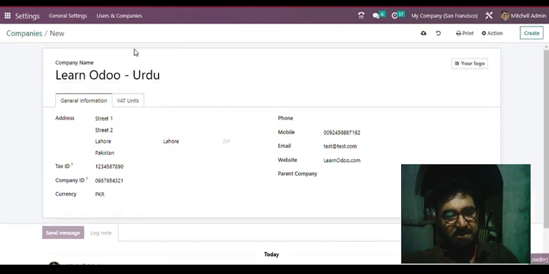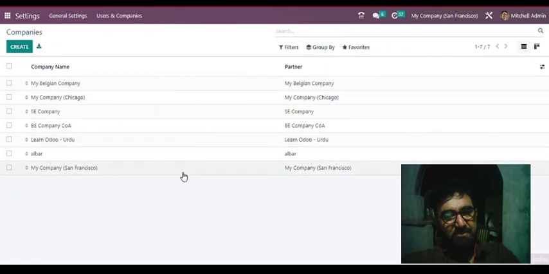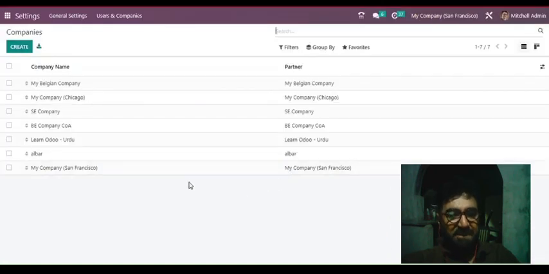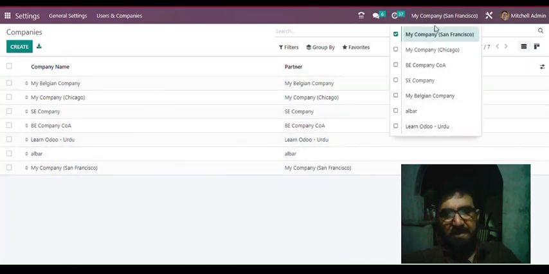Okay, now click to go back to the company. Since we are in the Odoo Enterprise edition, it saves automatically. And you can see that we have created a new company, learnodoo.com, and here you can see my company list.